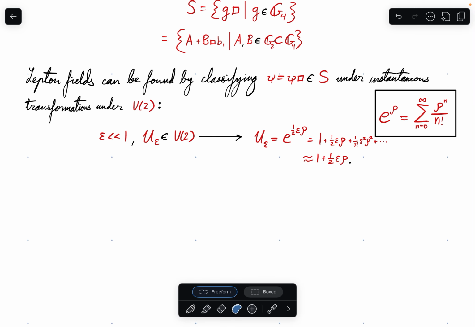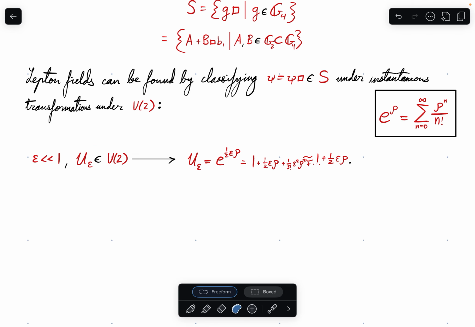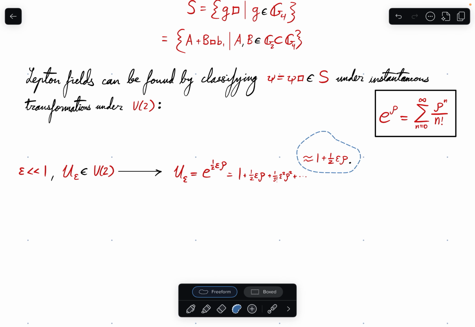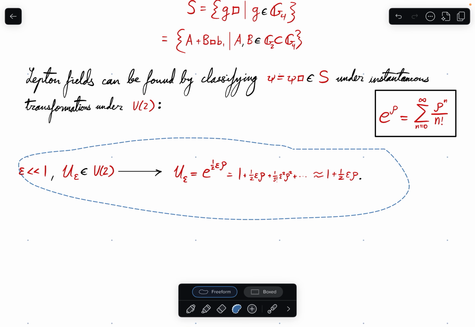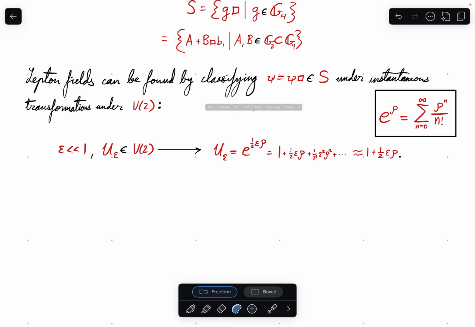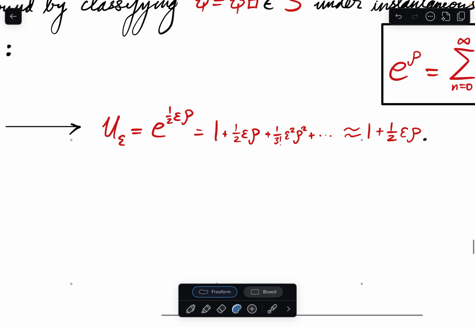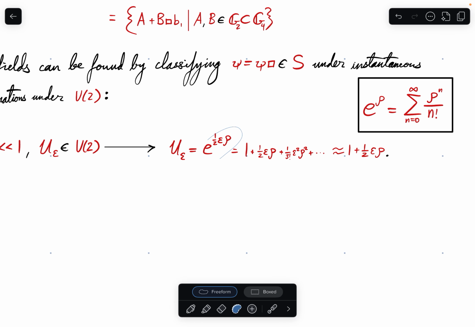So this is the infinitesimal transformation that we will be using. And you can see that what I mean by instantaneous is that you can think of the total transformation as a linear sum of identity, then a small transformation, then a small transformation applied twice, and then 3 times. But in the infinitesimal limit, only the instantaneous contribution is going to be at play.